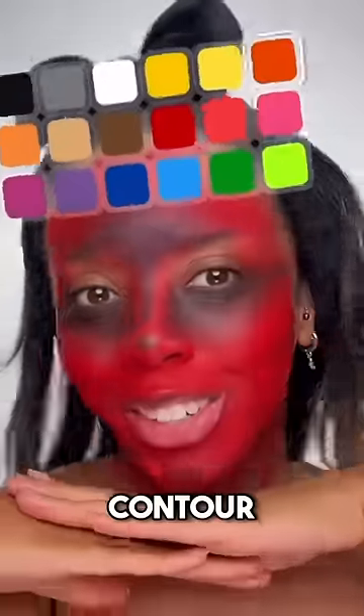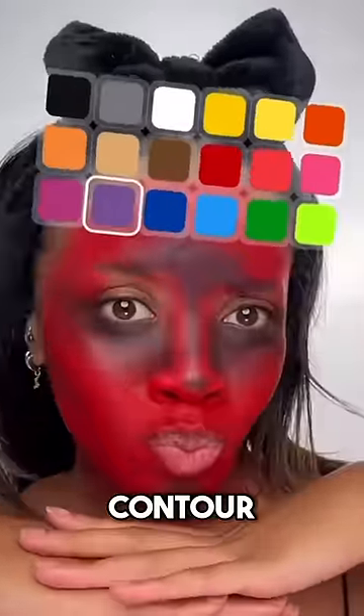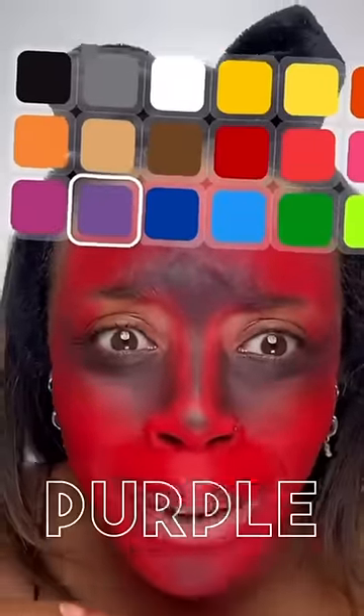Am I gonna make this look good? Contour — what is that purple? This filter really hates me today. Okay filter, you want to try me? Let's go. You guys know me, I don't give up easily. I mixed a little bit of a lighter purple in with the dark purple, so hopefully you can see it a bit better now and it doesn't look too similar to the black.